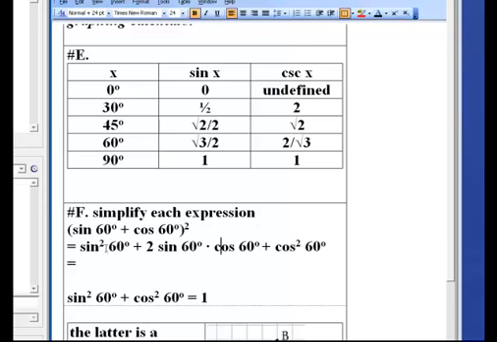And this is here simply from FOILing, so I have first and last, and then I have the inner and the outer term, which are the same on the perfect square trinomial, so we have those twice. The first and the last, sine squared 60 plus cosine squared 60, are going to come out to 1 because that is the Pythagorean, and then the 2 sine 60 degrees times cosine 60 degrees is what we're supposed to have memorized. So 2 times sine 60 degrees, which is the square root of 3 over 2, times cosine 60 degrees, which is 0.5 or 1/2.